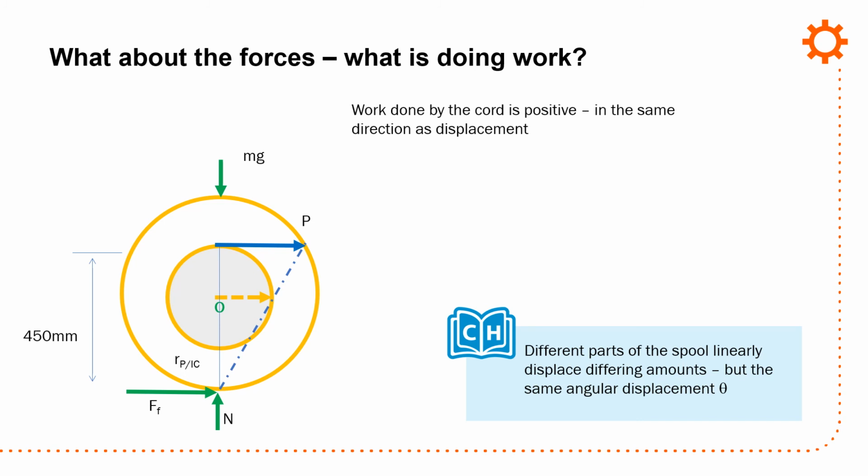What about forces? Okay, continuing. Work done by the cord is positive because as its pull is occurring, it's going in the same direction. So work is equal to force P times SP. Now this is one of the few cases where work is actually worthwhile, because work is really easy to define. It's in the direction of motion. I don't have to think very hard and I get 1125 joules.